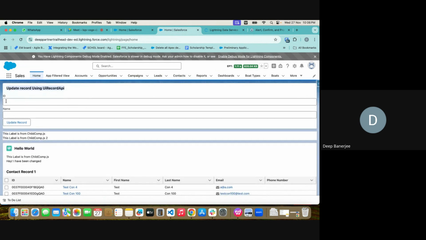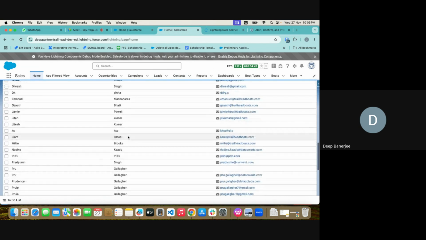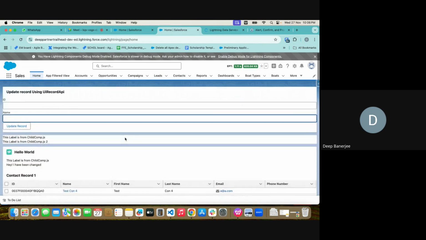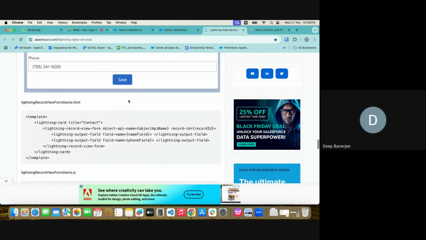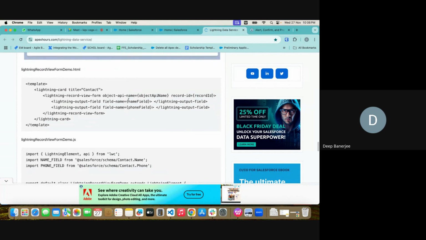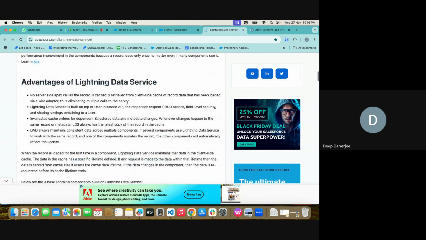Here you can just mention the ID, and if you want to update the name, click on update record, and the record will be updated automatically. In the next sessions I will explain that. So I'm going with a small part today, just explaining one part of Lightning Data Service.